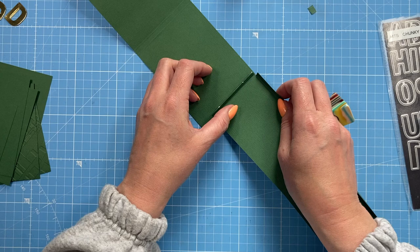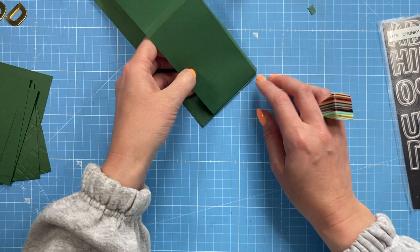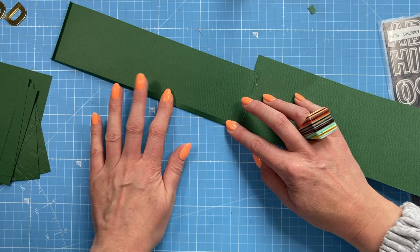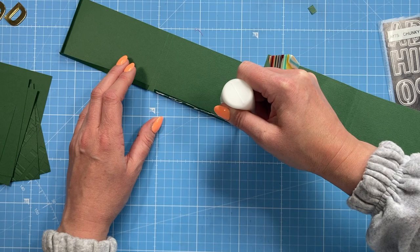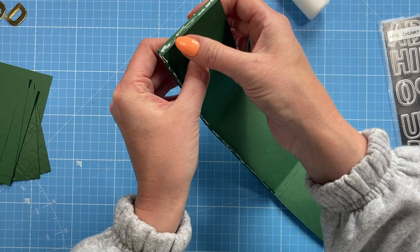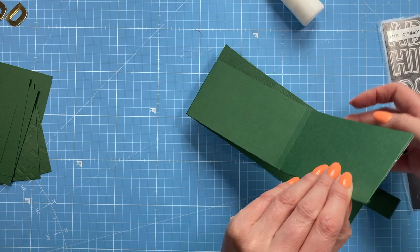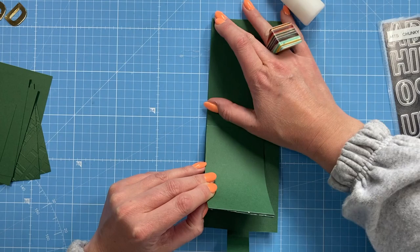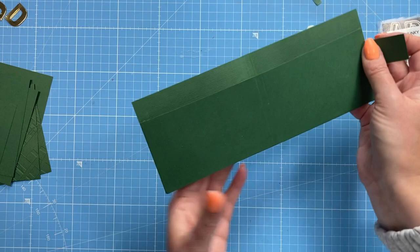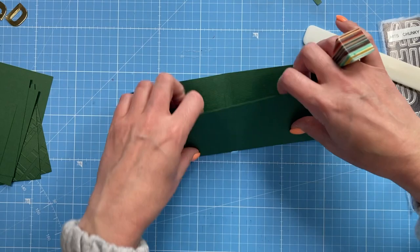Lay that down so it's running with the bottom. When you fold it over you can pull it out just a little bit - as you can see when I fold it, it's right at the end of the card. Add glue along these two tabs and you can do the very end as well. Bring this all over, just make sure those tabs go under and that one will go right to the end. Give it a good burnish. Now it all folds in and wraps around, and you've got all that space to pop the money in.